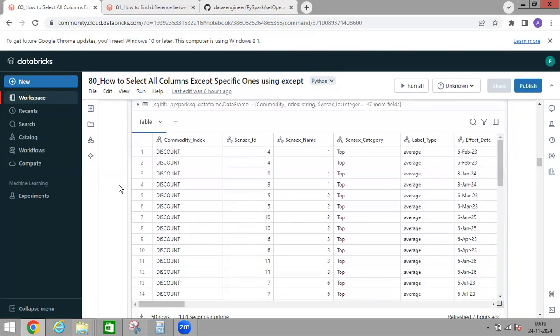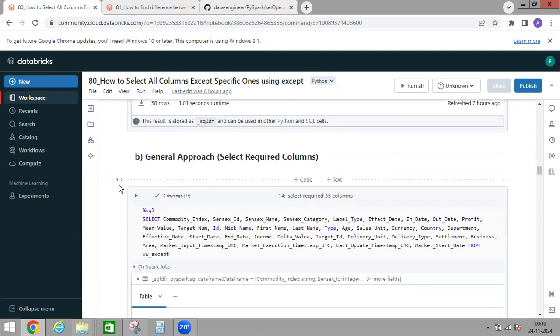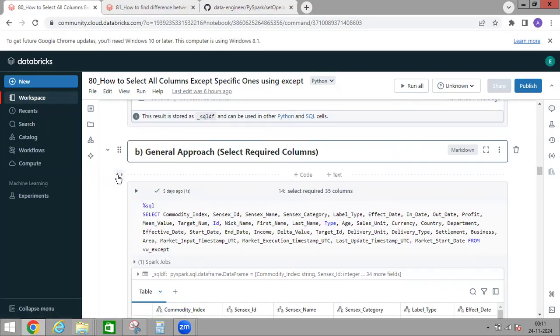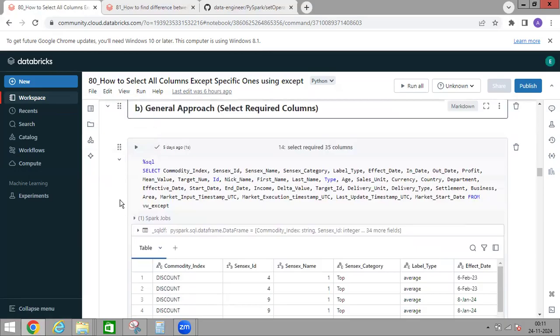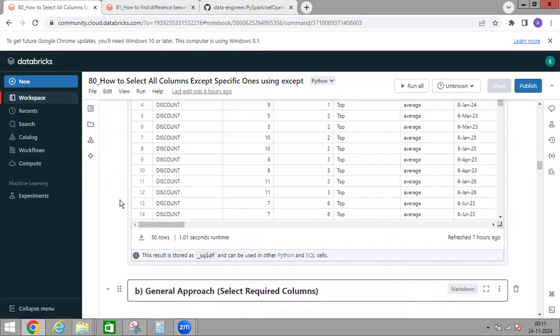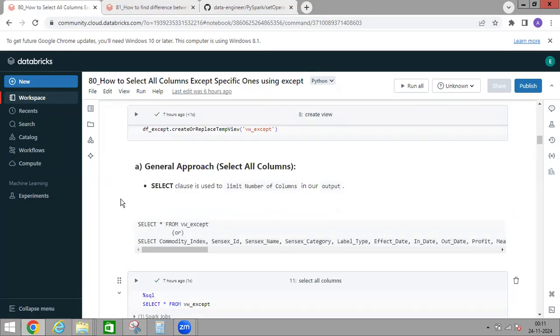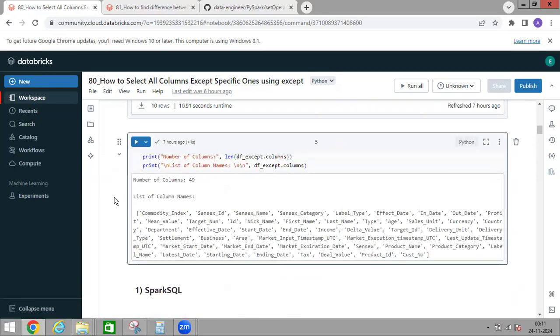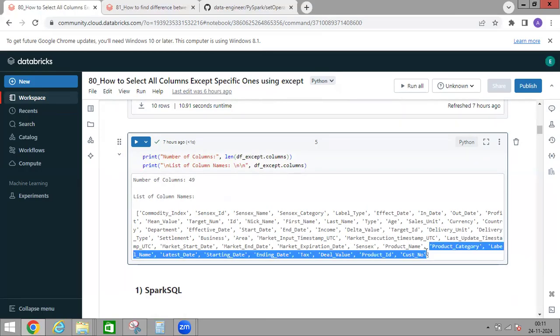Now the second scenario is to select required columns instead of writing all the columns. Suppose in total we have 49 columns, and out of these 49 columns I don't require some, maybe from here.